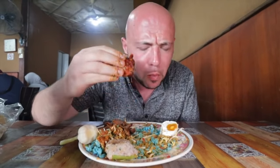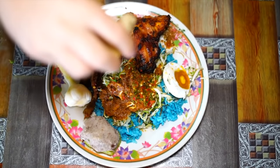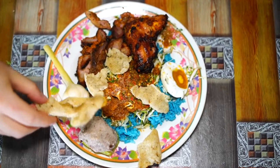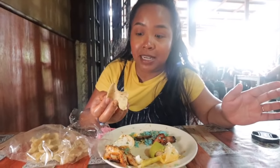Now let's try a big bite of this beautiful ayam bakar. Incredible charcoal flavor, slight bit sweet, tastes like there's some lemongrass. It's incredible ayam bakar — some of the best we've ever had. Now the daging — beef is not too tender, it's got a little bit of chew to it, which I like. It's got a wonderful smoky flavor from the charcoal. Charcoal makes everything better; that's the only way to go for grilling. I just love the freshness of this dish — it's almost like a rice salad. They also have keropok here, which is a fish cracker. Really strong fish taste and you can mix it with your meal.